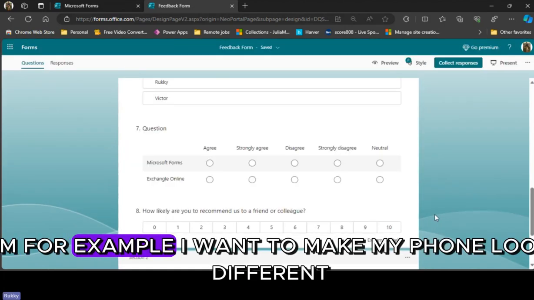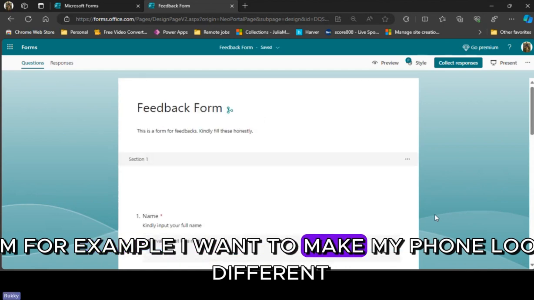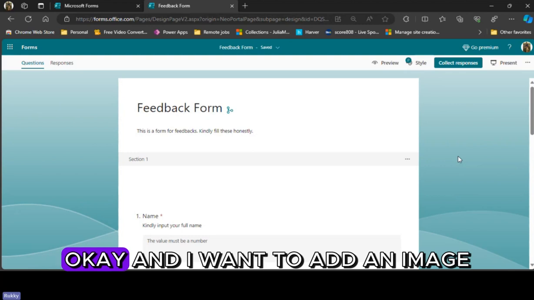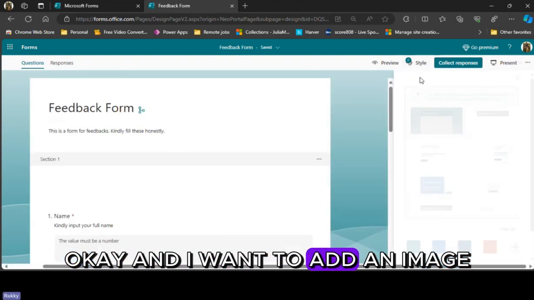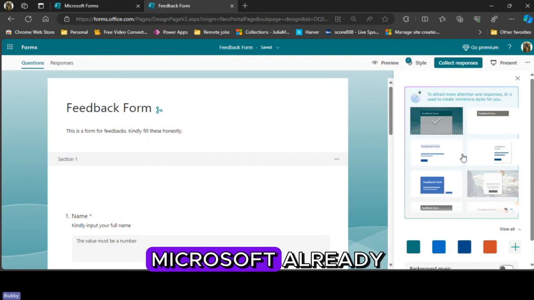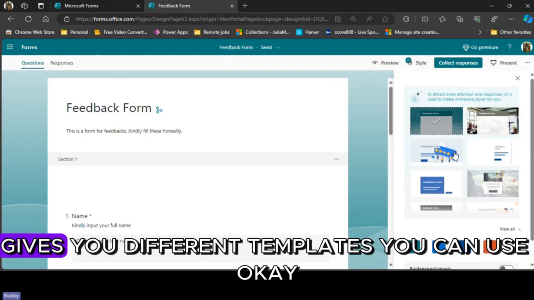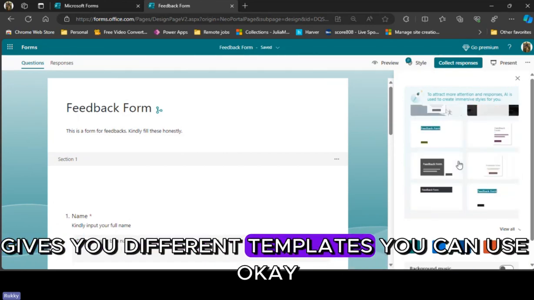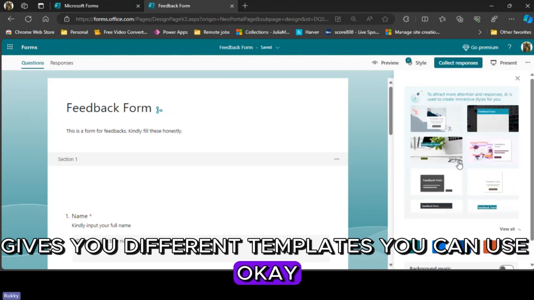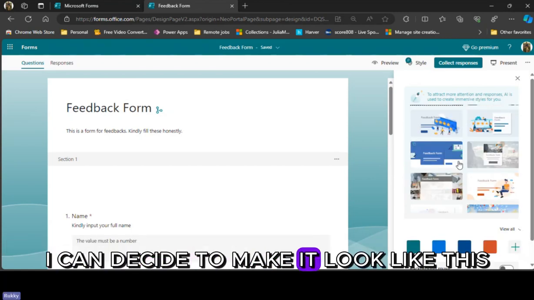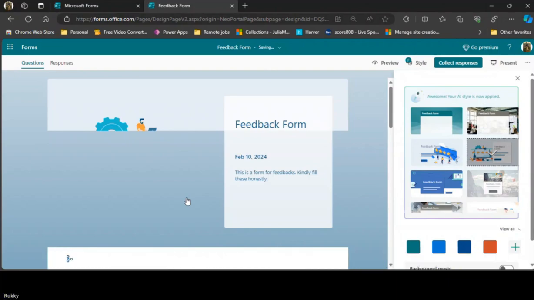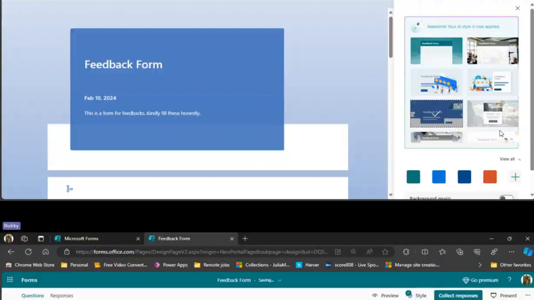For example, I want to make my form look different, and I want to add an image. Microsoft already gives you different templates you can use. I can decide to make it look like this, or like this.